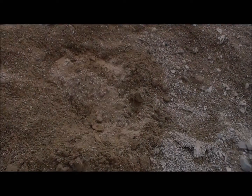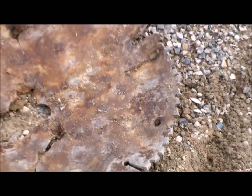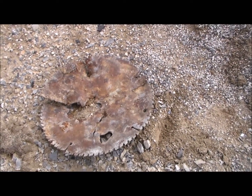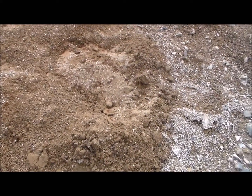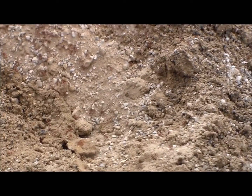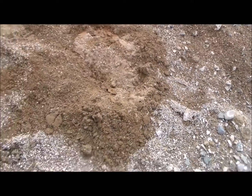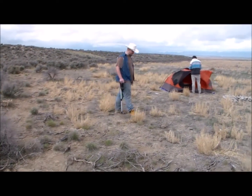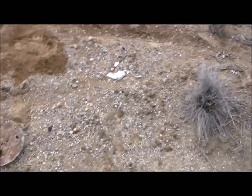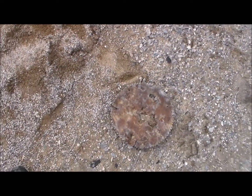So Ashlyn's pissed off all these ants, because he was using the metal detector and he found this saw blade buried in the anthill. They had built their home over the top of it. These red ants, I grew up around them. They will bite. They climb up your legs and they bite hard. I knew a girl in sixth grade that used to eat them to get attention. Good find, Ash. It wasn't a bullet shell. Nope. Finally, we found something almost useful, but way more useful to the ants.